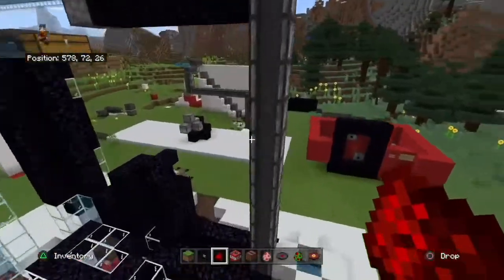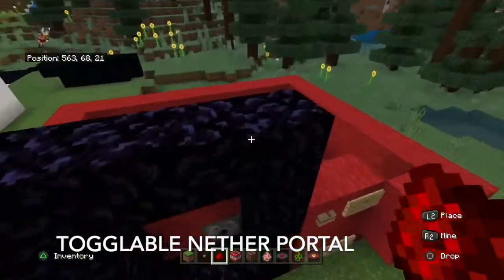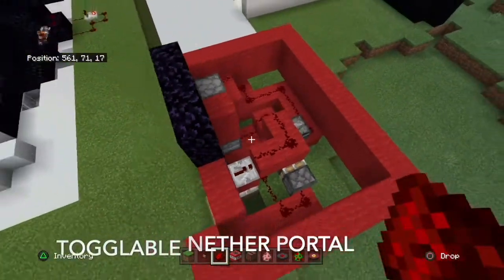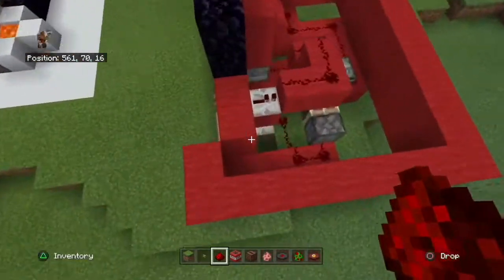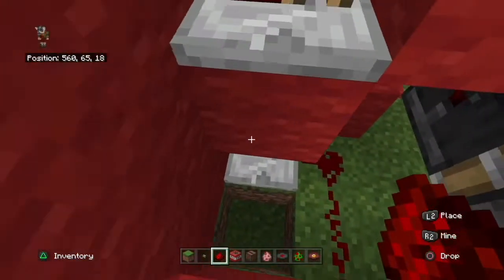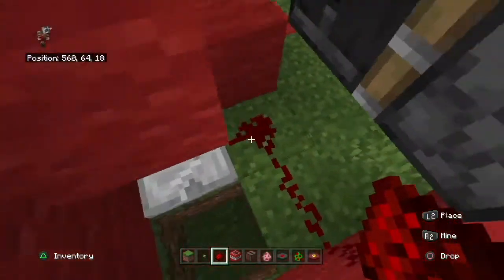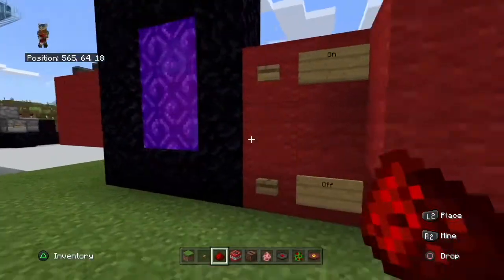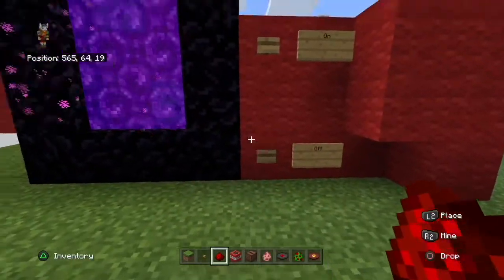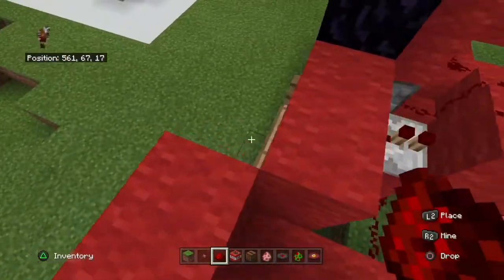My next one is this on-off toggleable nether portal. This one's obviously a lot bigger than any tutorial that you've seen, because this is my own version. What this is doing is taking the off button all the way over there, and you do some redstone action. The on is just that. Off, it's not really that effective, but it does work.